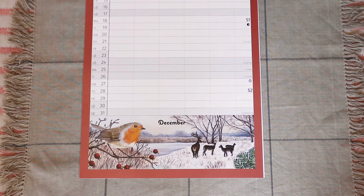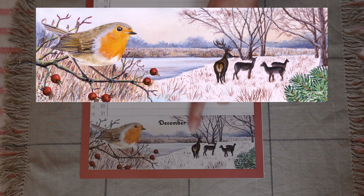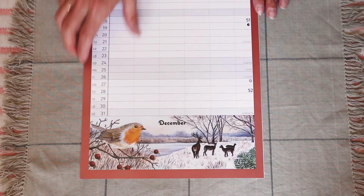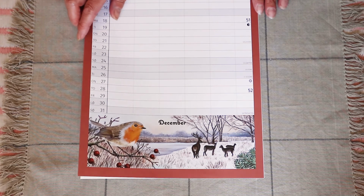The last one, of course, has to be a little bit related to Christmas, so these are the animals that I chose. I can't remember the name of these, but you know what they are. And a little bird and some berries too here, and of course snow. And that is the last page.